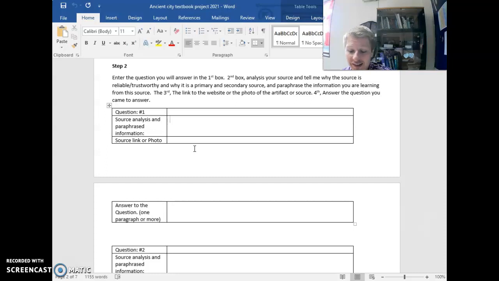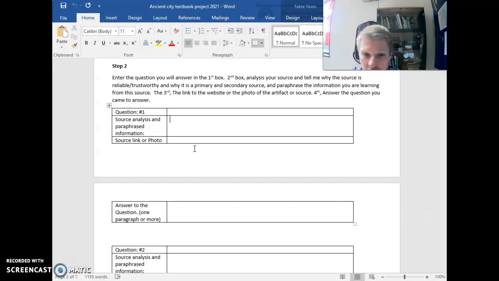Then you paraphrase everything that you've learned from this source. Not just the answer to the question, but if it's talking about agriculture or culture or religion at that time, but also the event that you are learning about, maybe the war, right? You'll put it all in there. You'll summarize. Oh, this one talks about the culture and how they used to sacrifice and put a high emphasis on having children or sacrificing goats or whatever it is. So that's a big summary of what you learned from this source.